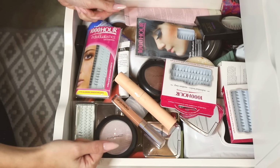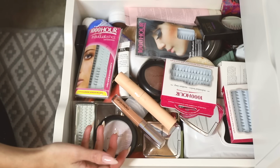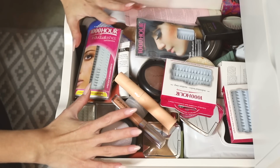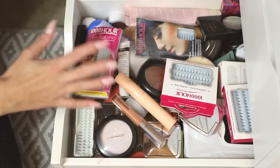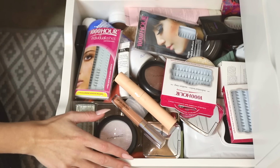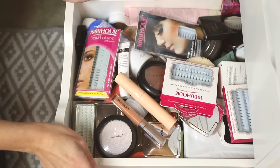If you've not seen these videos before, essentially this is one of my methods of making sure I keep minimizing my makeup and beauty collection and get that under control. Throughout the year, I basically fill this up with stuff that I want to declutter. Then I sit down with you guys and take you through what I'm getting rid of and why.